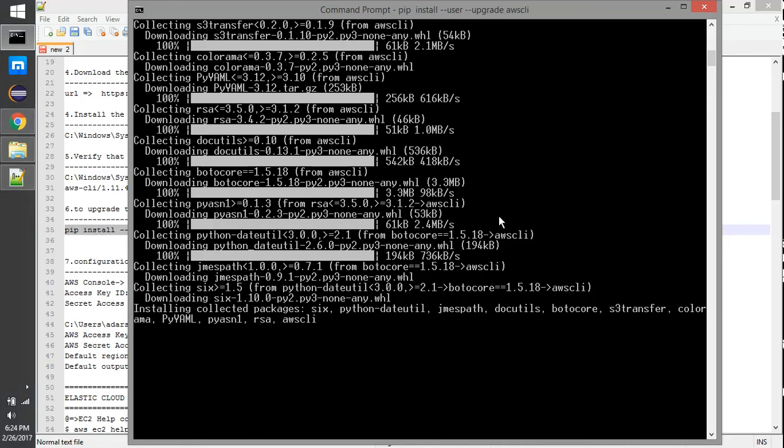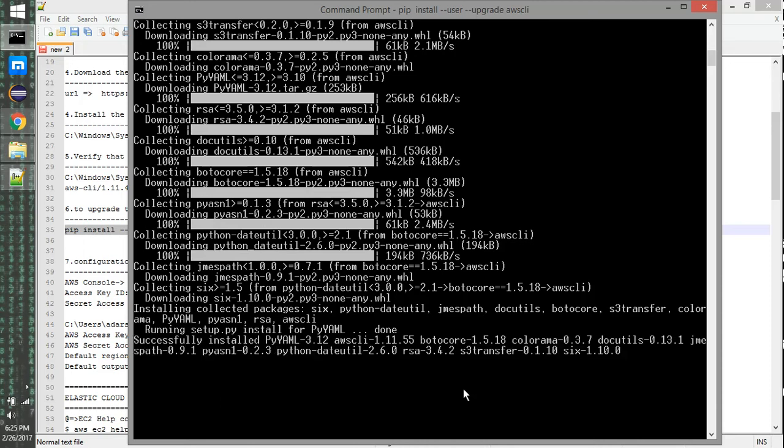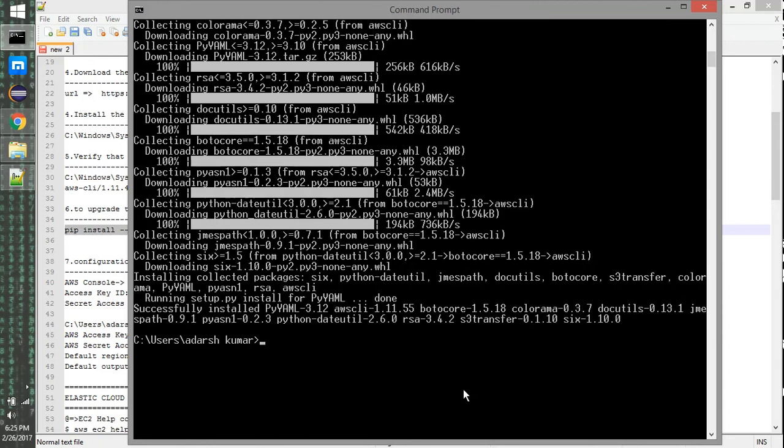It will take some time based on your network bandwidth. So it's done now.